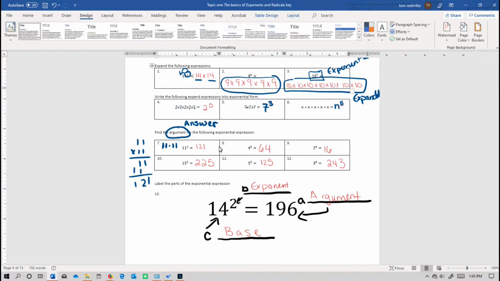All right, the next one is 4 multiplied 3 times. So 4 times 4 is 16, times 4 more is going to give me 64, which is what I have right here. I have 64. All right, over here I have 2 being multiplied together 4 times. So 2 times 2 is 4, times 2 more is 8, times 2 more is 16.